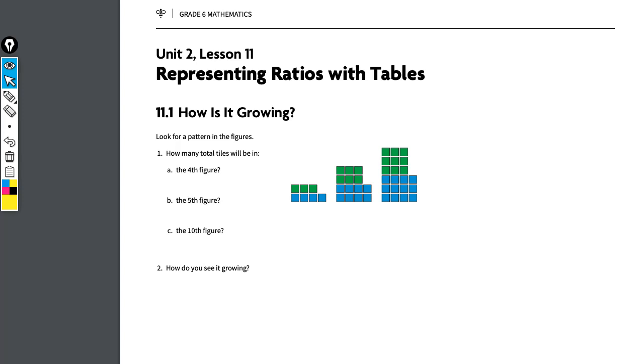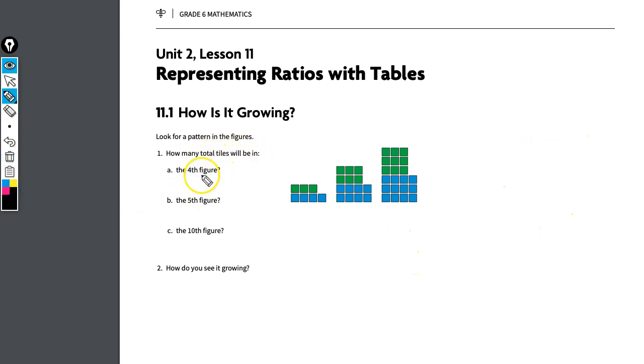Hey friends, so we're going to transition from just using those big number lines, the double number lines, into ratios with tables, which is really not that hard. Basically, we're going to take something that used to look like this, and now we're going to turn it into something that looks like this. Big difference, huh? Not really.